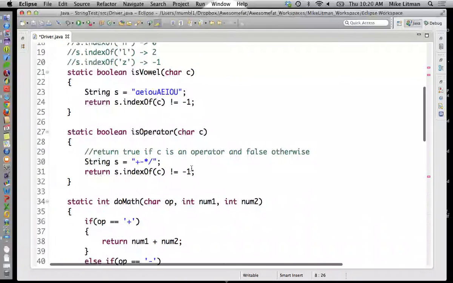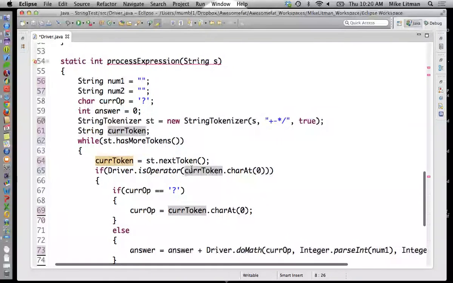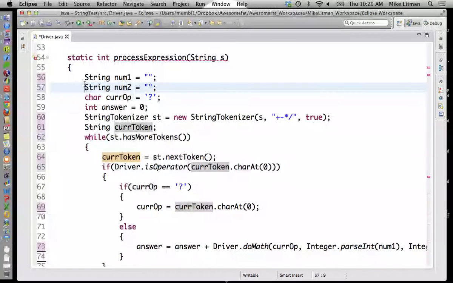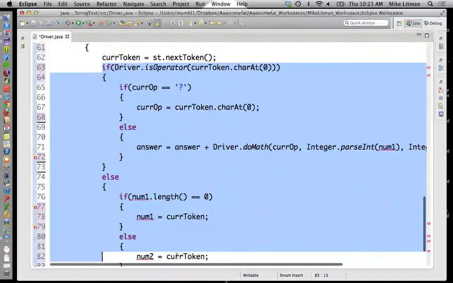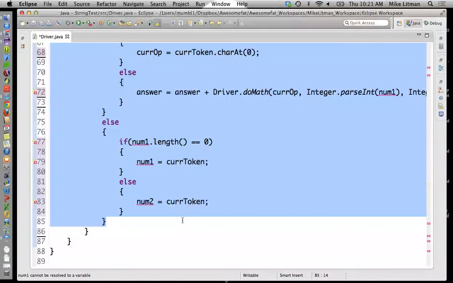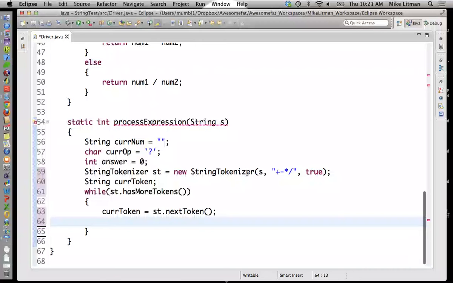Yeah, let's just do this in the better way. So we'll go back to curnum, and let me just dump all this. Let's just start from scratch here. Most of it's going to be the same.